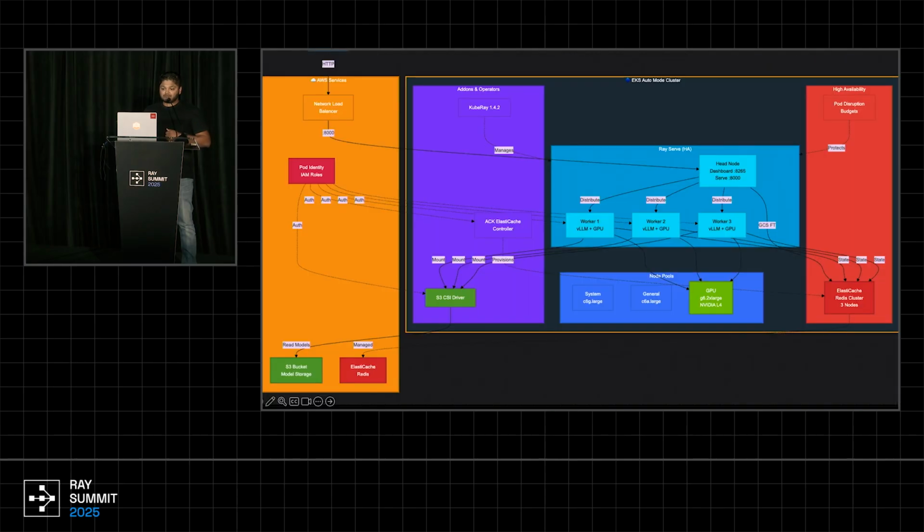So this is kind of what that architecture looks like when we run Ray Serve on EKS Auto Mode. As you can notice in this diagram, I've not shown the add-ons that you would typically see in an EKS standard cluster, right? The VPC CNI, CoreDNS, kube-proxy, load balancer controller, EBS CSI driver. All of those add-ons or core cluster capabilities are running behind the scenes in the EKS control plane. You as a customer are not responsible for making sure that those add-ons match the version of Kubernetes that you're running in your production environment. EKS will make sure that those add-ons are matched to the version that we're running today, and they'll make sure that these add-ons are upgraded as these clusters upgrade.